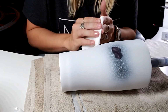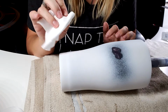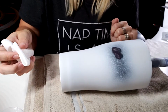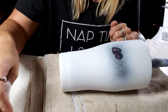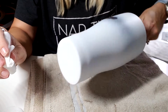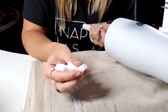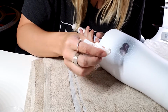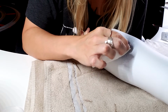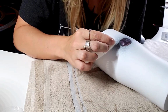So what we're going to do is we're going to take our little cloth. I ran out of cotton balls, so we're just going to use this little makeup cloth that I have right here, and we're going to dip it in a little bit of acetone. All right, and then we're just going to see if I can get you guys a good angle here. We're just going to take our cloth and just start rubbing where our picture is at.